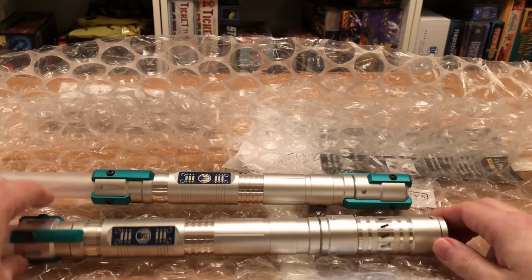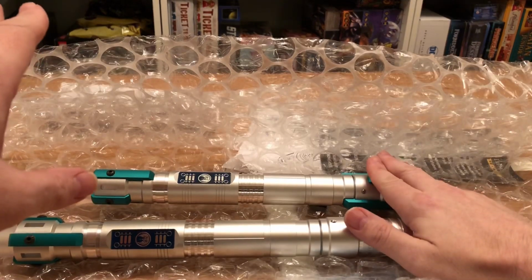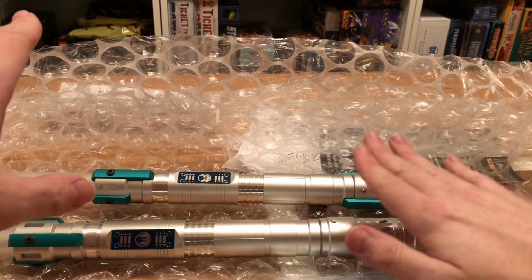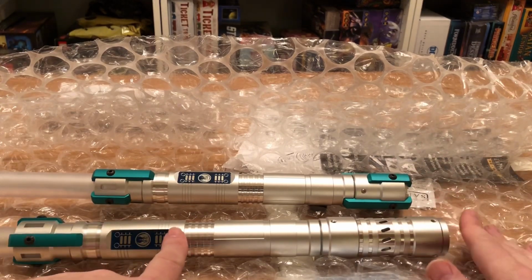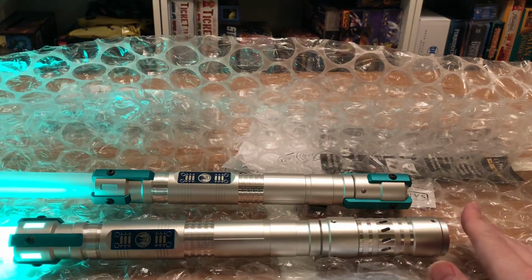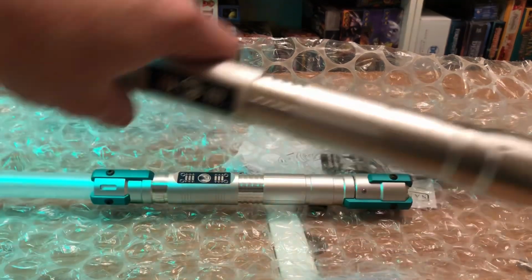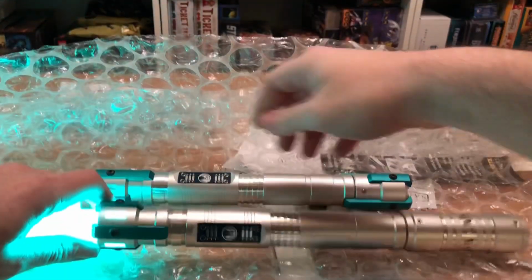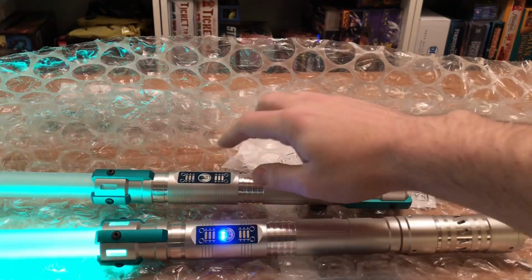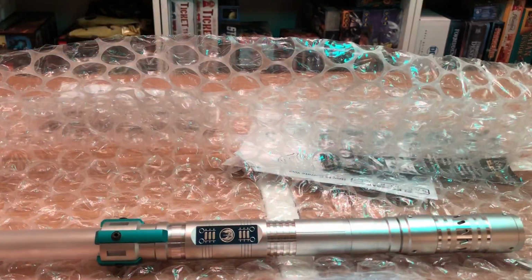But again, what I wanted to do is a comparison of the sound of one with a pommel on it, and then again without it, just to give you a sense. These are running the same sound font. So this is just the staff. And then with the pommel.